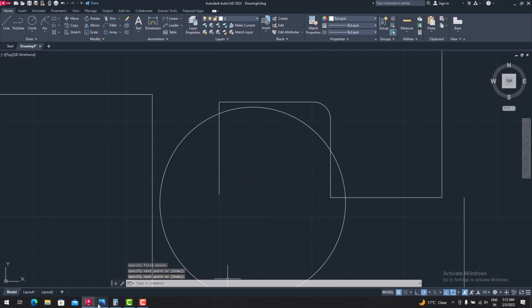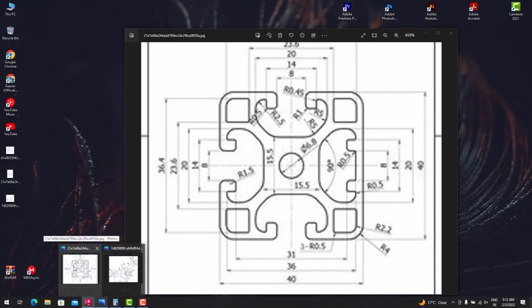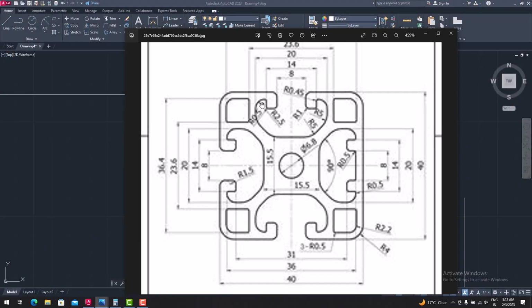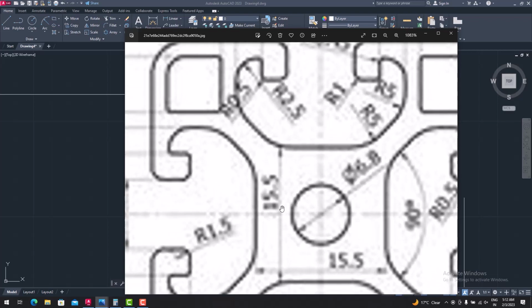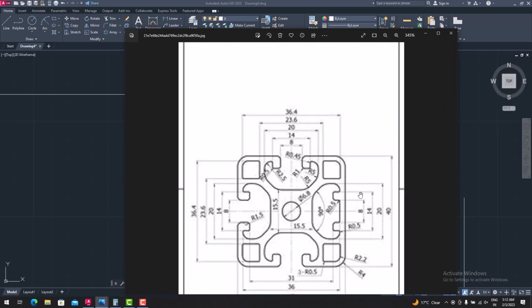and see, this point is not in the quadrant point. So for that, first you have to specify this line, which is 15.5 with both sides.